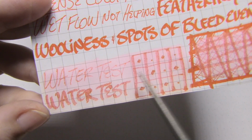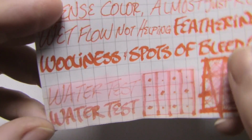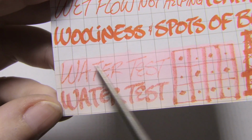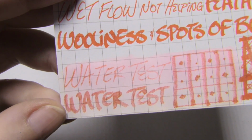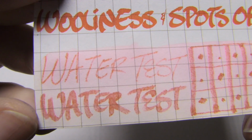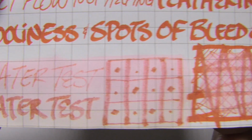Now, this water test is fascinating. For some reason, the newer ink, which is this one, was smearing a lot more. If you can see that. There's pink all through there. So it dyed the page a lot more. This one less so, but as you can see, it's kind of there, but what remained is really not great. It's kind of patchy, it's woolly, it's feathery. So you would be able to tell that something was there, but it would not be pretty. And again, we have spots where it's coming out the other side, which is really not what you want to see.